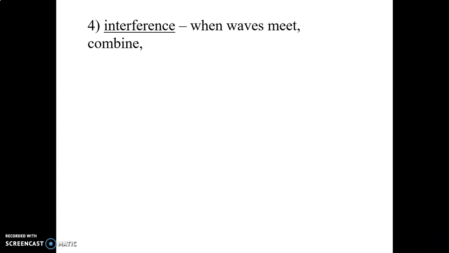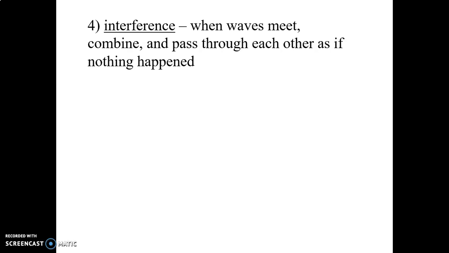Let's talk about the fourth defining property of waves, which is interference. It is when waves are approaching each other and overlap in the same space and time on the medium. So this is when the waves meet and they combine, and as you saw in the video demonstration, they pass through each other as if nothing happened. That's really one of the most important parts of interference. All waves can exhibit this property because they're pure energy. Energy really goes through to their intended destination.